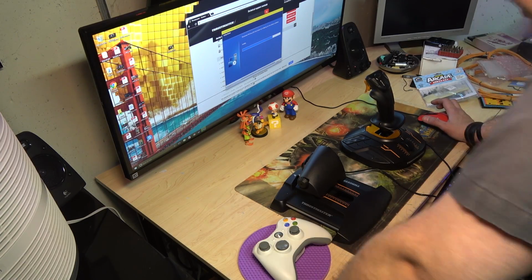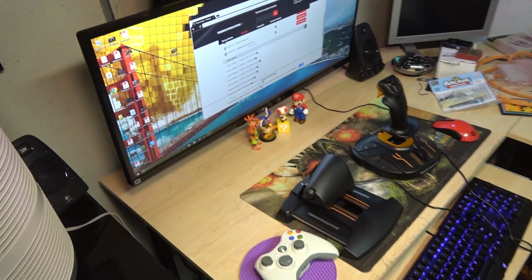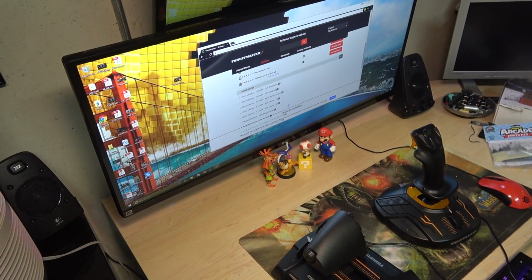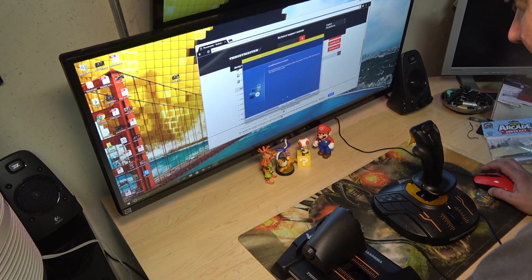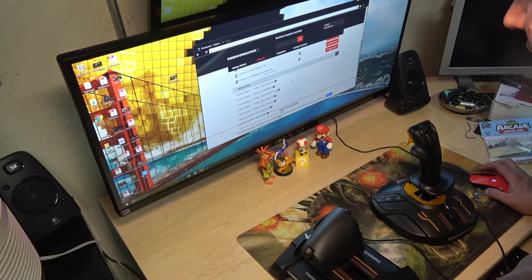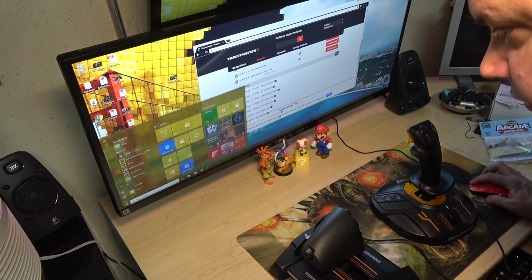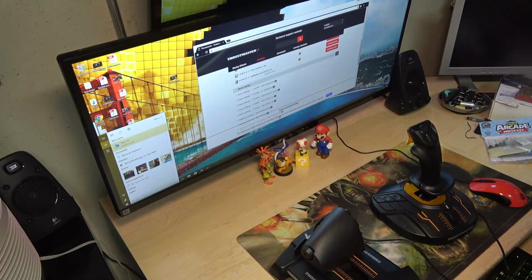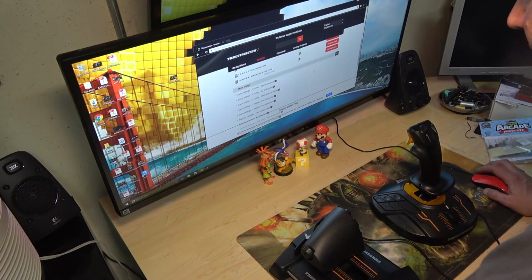All right, so I'm installing that. And by the way, I just went to Thrustmaster's website, and that's it, no magic here. All right, so it says that we installed it. Now, I don't know if there's actual software that we can use. You know, I'm just kind of winging this, guys. I have no idea. All right, whatever, it's installed.